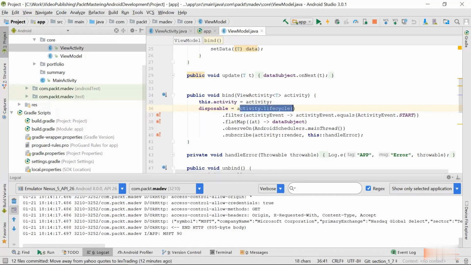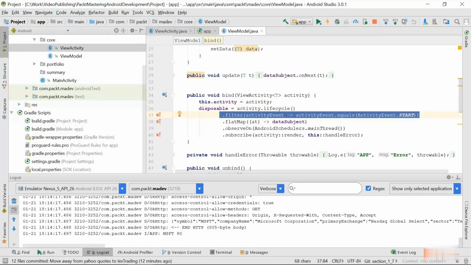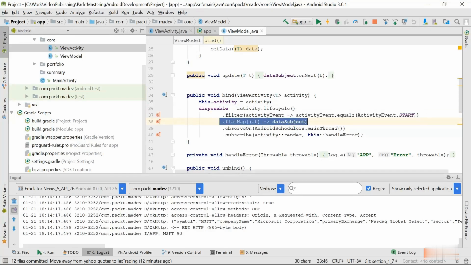When we bind this lifecycle, we look for the event that's called activity start. And when the activity has started, we then start processing, emitting data from this subject to the render method.